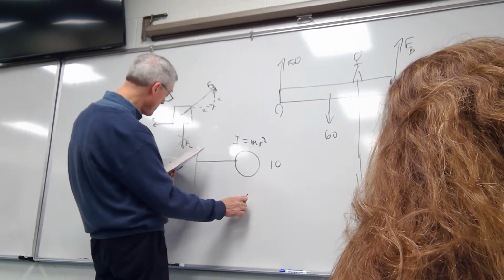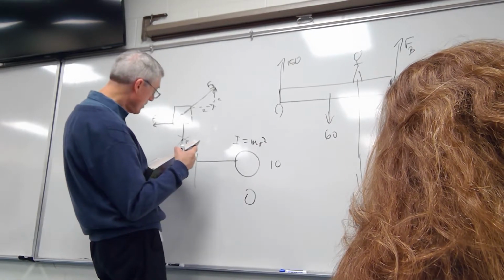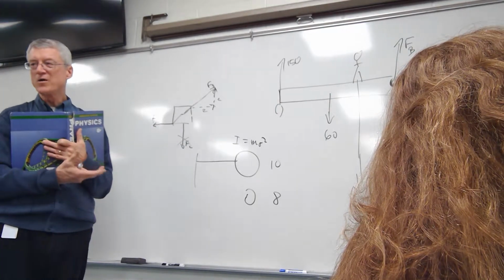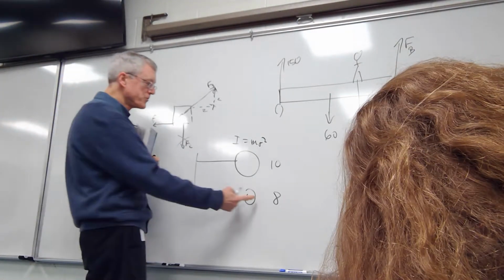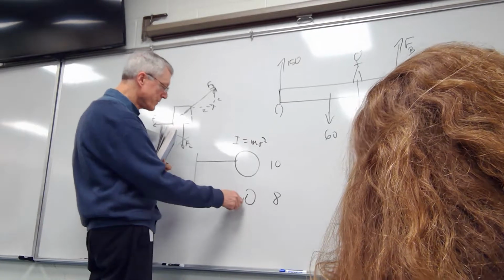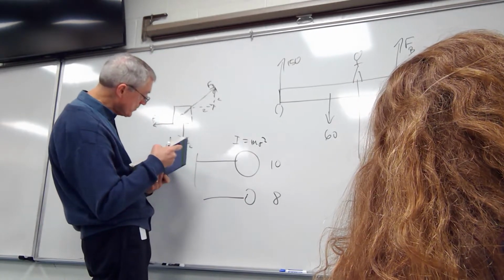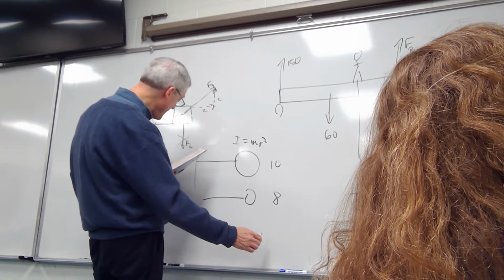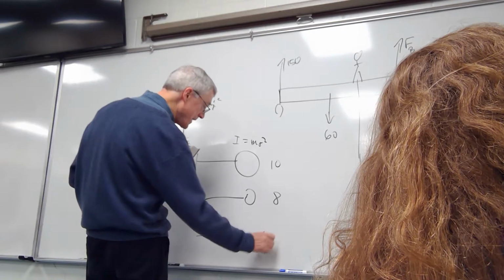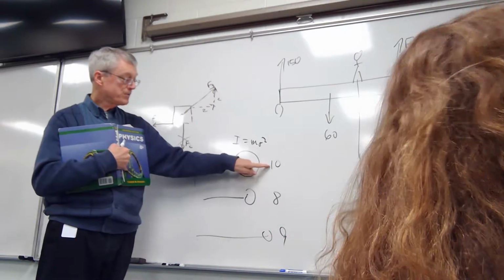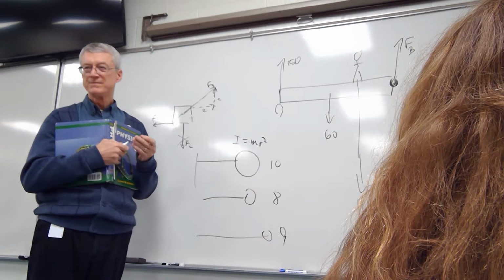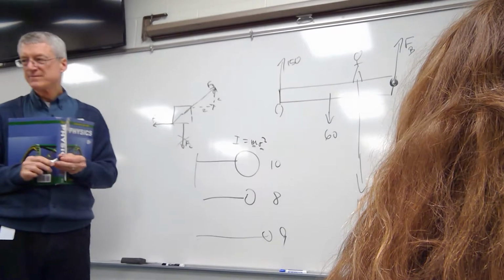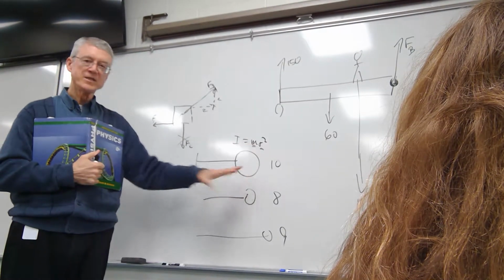The next one down was 2m times 2r squared, and that would be 2 times 4 is 8. Now remember, the r has to be squared. So that's 2 times 4. And then the next one was just 1m, but it was 3r squared, and so that's 9 times 1, which would be 9. So for that last one, it would be 9. So that's the most, that's next, and that's last. The thing you're doing is multiplying m times r squared. But you've got to remember to square the r, or else you get it all wrong.